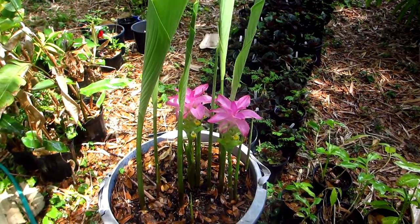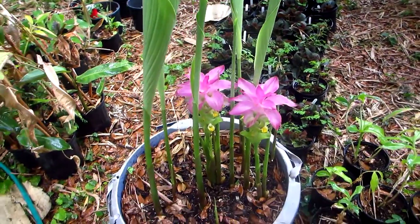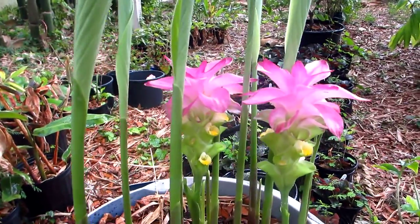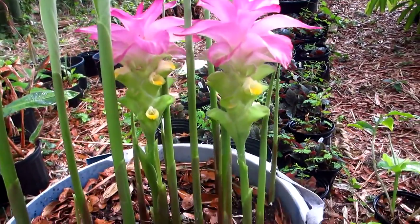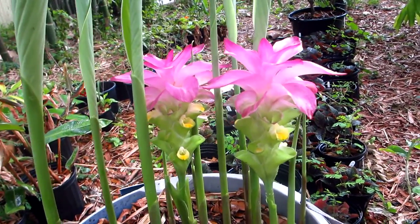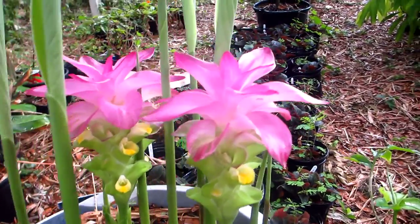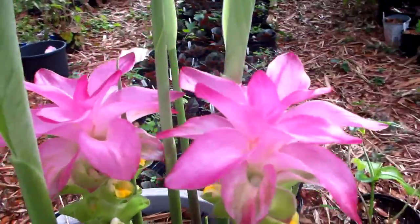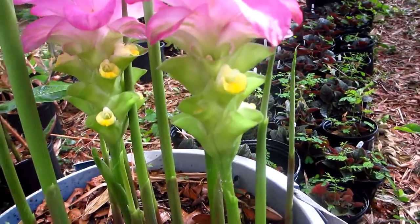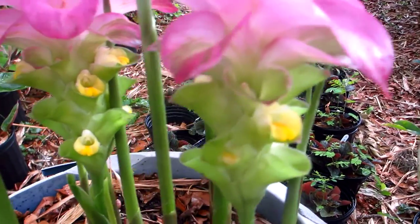Hi and welcome to Randy's Tropical Plants. Today's plant I'm going to be talking about is a ginger from Southeast Asia — this is Curcuma petiolata. It grows its inflorescences just at the same time that the foliage just begins emerging from the ground. As you can see, there are these beautiful sort of purple bracts. Lower down the bracts are green, and the labellums of the flowers are a bright yellow color.